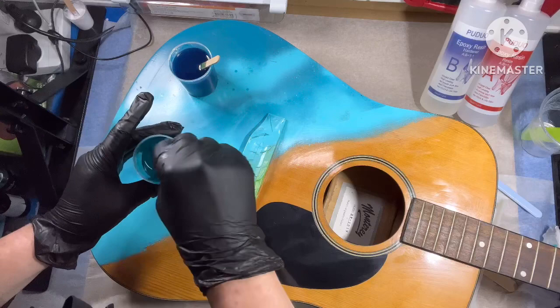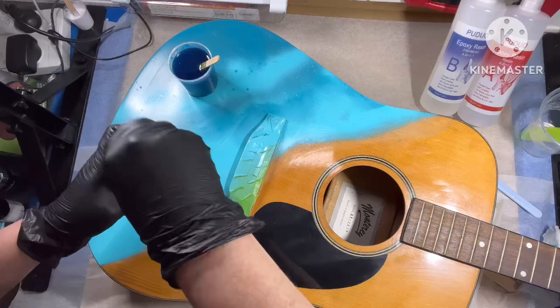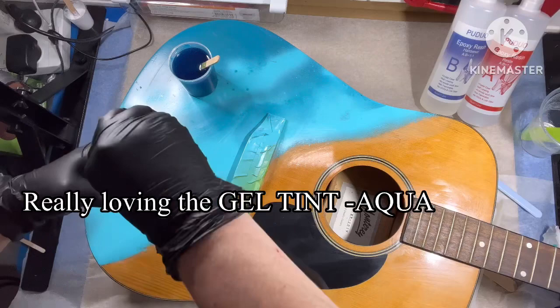I think I might add one tint to this as well. One squeeze. Mix that in just to make it a little bit richer blue, but it'll match and blend easier with the other one. All right, look at that, that's gorgeous.